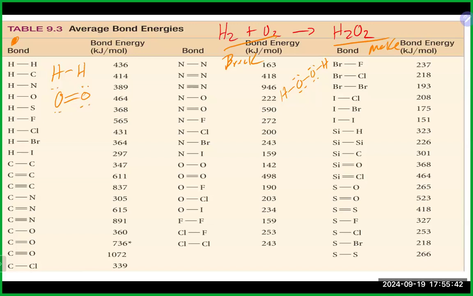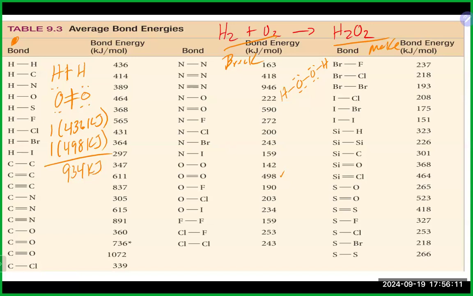So in this case, in terms of what we are breaking, we're going to break a hydrogen-hydrogen bond there. So we got 1 times our 436 kilojoules. We are going to take out a double bond here, which is our 498 kilojoules. And that is all we are breaking there. So that's going to get us 436 plus a 498. Looks like a 934 kilojoules.